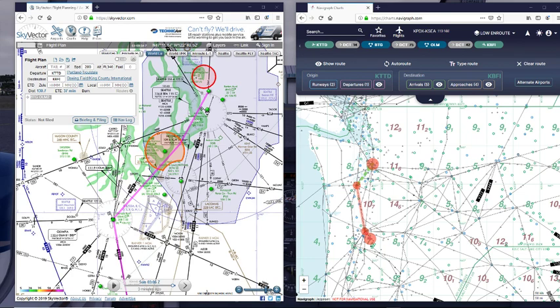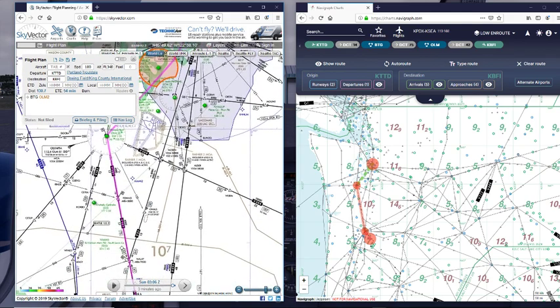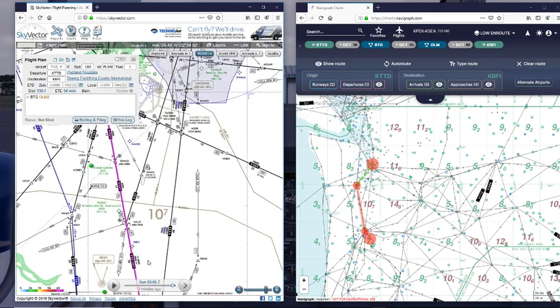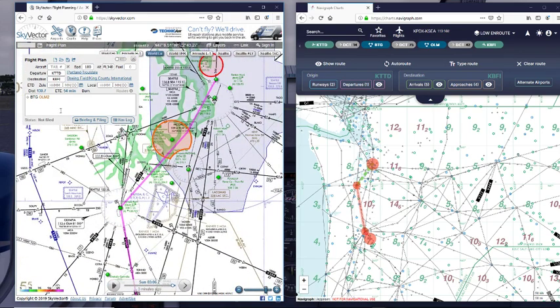We'll put, I think we'll have 2 hours of fuel in there. Cruise speed 180, and our flight level today, let's see, what can I be at? 4,000, 6,000. Looks like 6,000 is going to be our boy. Not seeing anything higher than that, so we'll say 6,000, and we will get ready to connect.